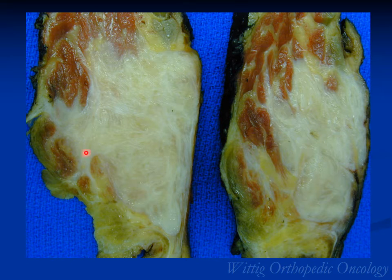This is another gross specimen of a fibromatosis, and you can see, first of all, it has a white glistening surface, and you can see the fibers here, the fibrous dense collagenous tissue, and how it grows out into tentacles into the adjacent muscle. Here's your muscle layer, and over here are your individual muscle fibers, and you can see the fibromatosis growing in between each of the bundles. It grows in a very irregular manner. It's not one big ball pushing the fibers away, it's insinuating in between all the muscle fibers.